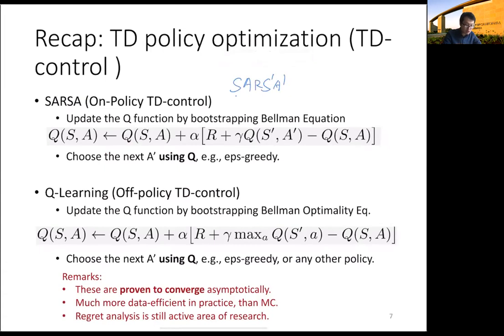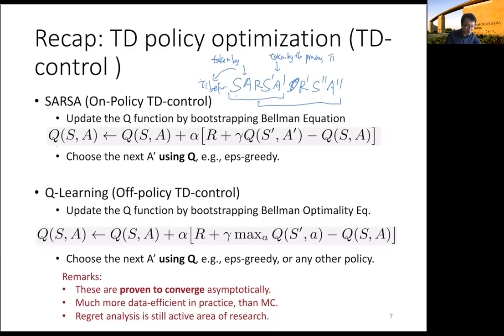But that's not all. In SARSA, you also have to take the next action according to your current policy and collect A prime. So this gives you the full SARSA tuple. The interesting thing is that if you move to the next R prime and S double prime, A double prime, you see that since SARSA is updating the policy according to the updated Q function, this A prime was actually taken by the previous policy pi before. So there is a mismatch there, but for every SARSA tuple that you get, you can update your Q function once and then update your corresponding policy of interest.